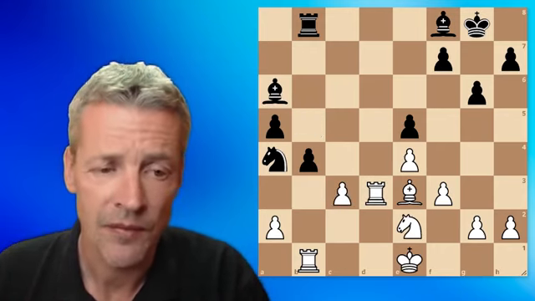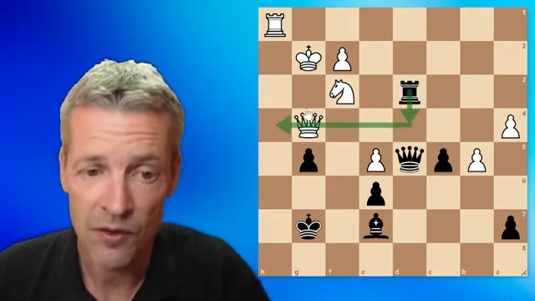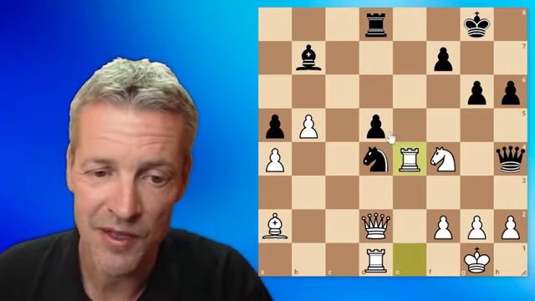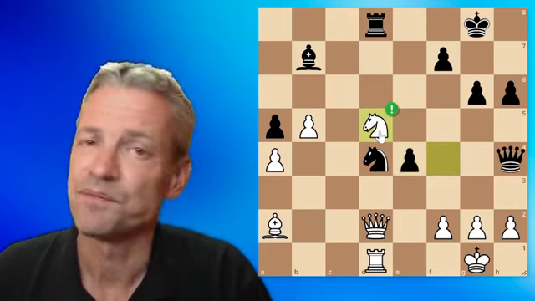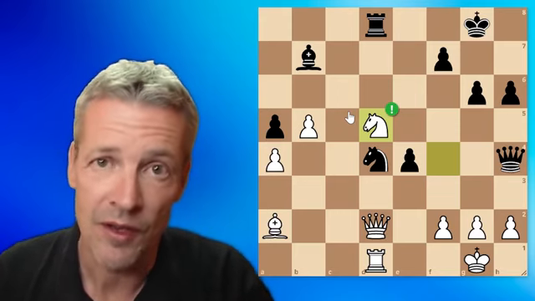We have seen several cases of how we can use pins to help our defensive task. The first example we saw was this one, where Black quickly noticed this plan of rook d4, rook h4, exploiting the pin along the h1-a8 diagonal. In our second example, this was a much more critical task for White. They really had to take on e4 and play this move, knight d5. Tricky move in order to go for a pin along the d file.